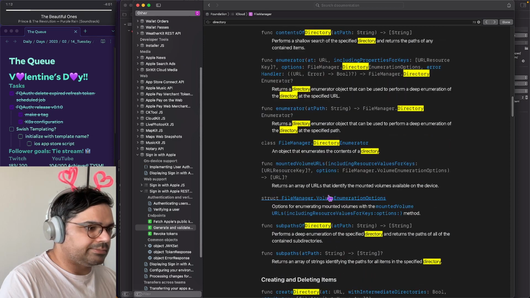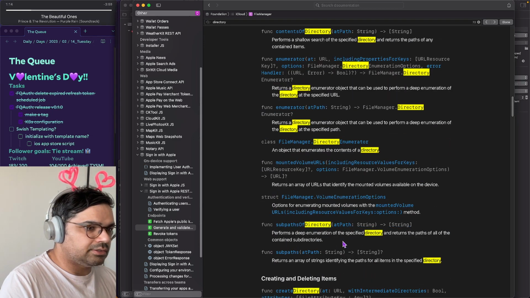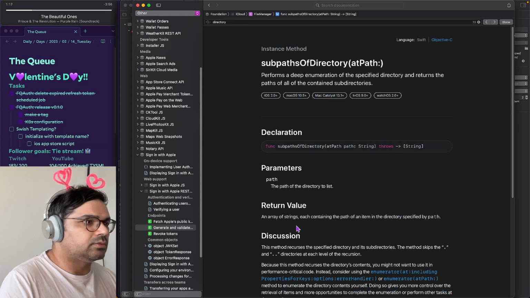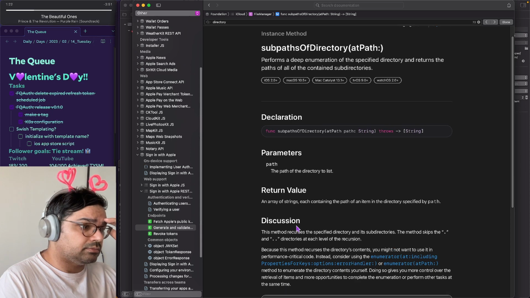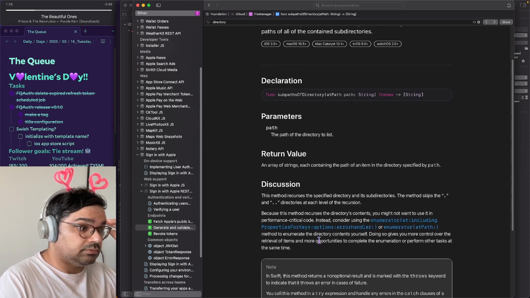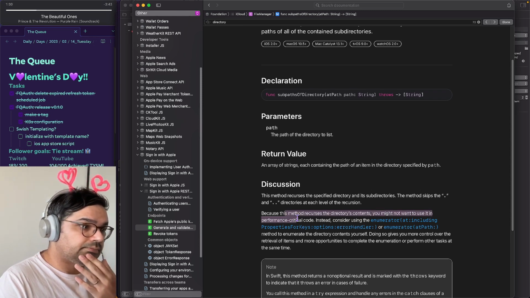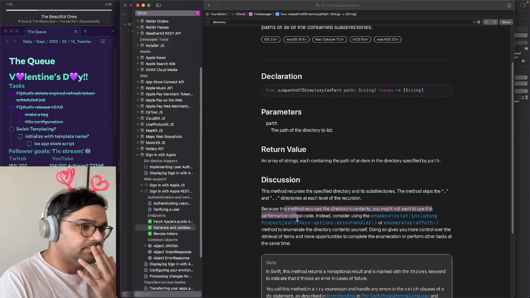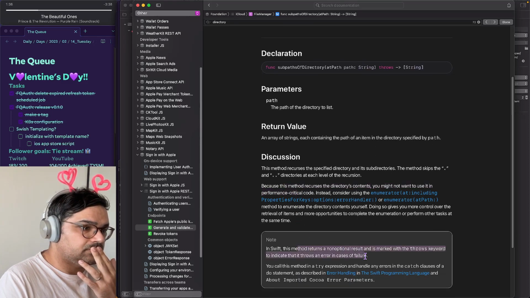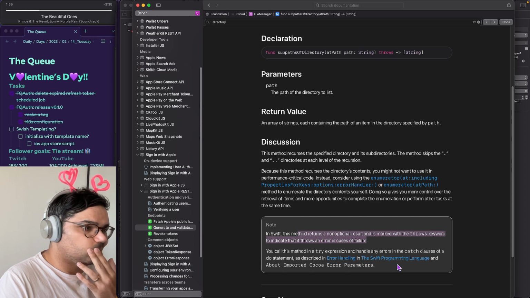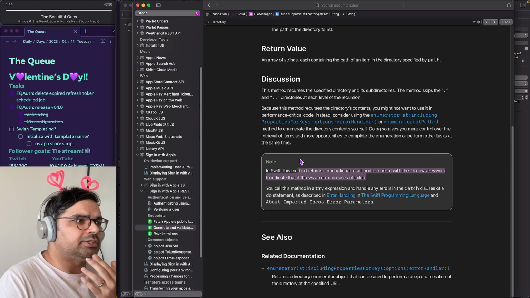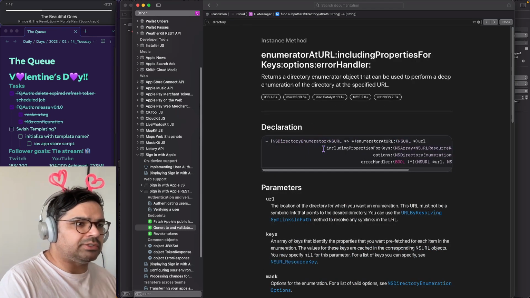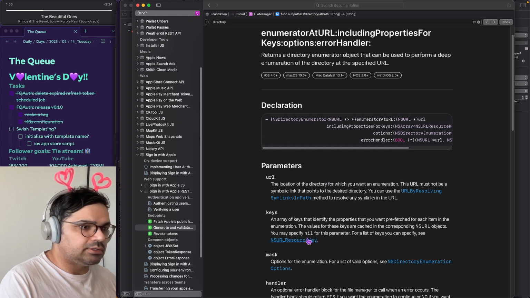Just skip the directories. Will this do it? An array of strings containing the path of an item. Yeah, we might need to do this including properties, because I just want to know if it's a directory easily.